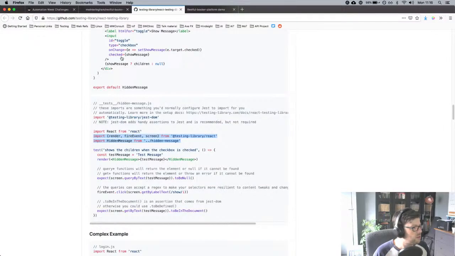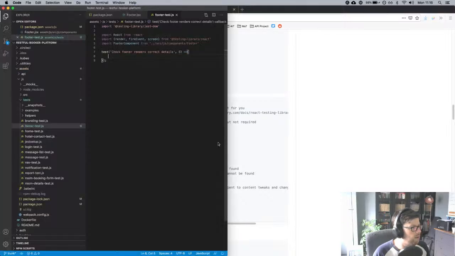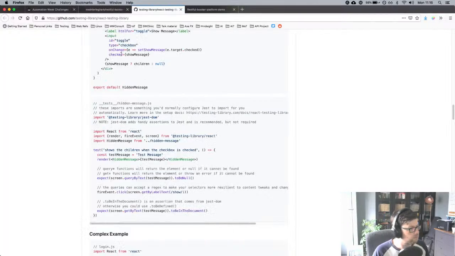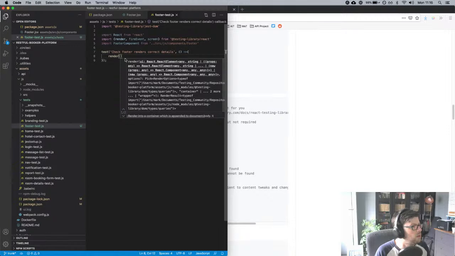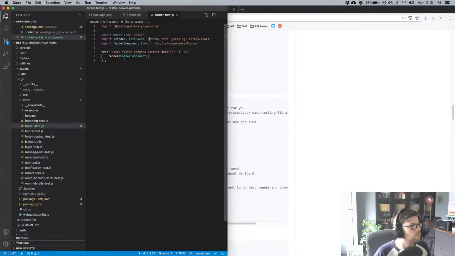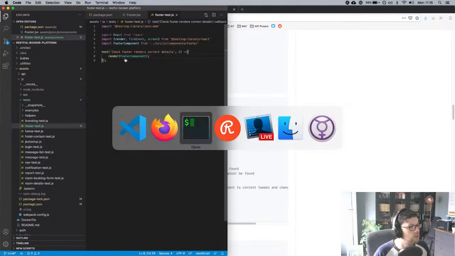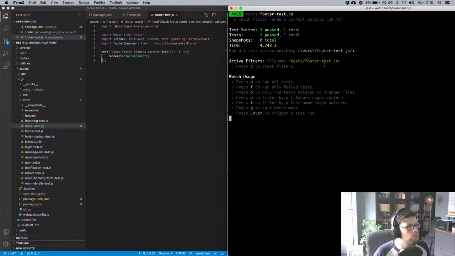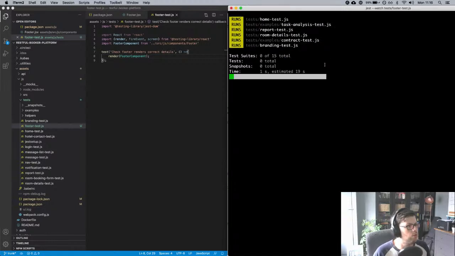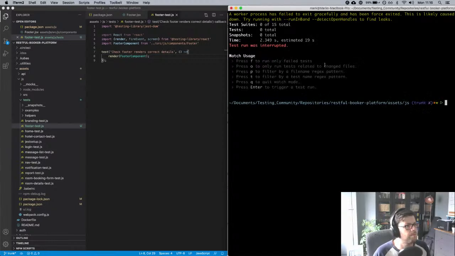Okay, so the first thing I need to do is render my component. So let's do that. Let's go for render footer component. And let's see what happens there. Oops. Oh, I should have done that. Let's quit that.